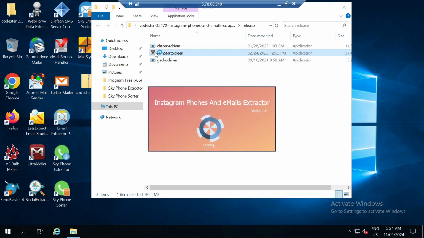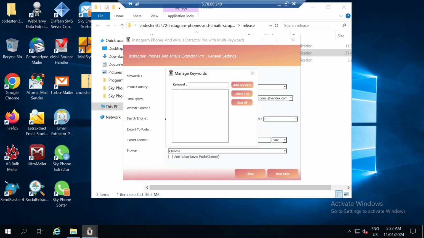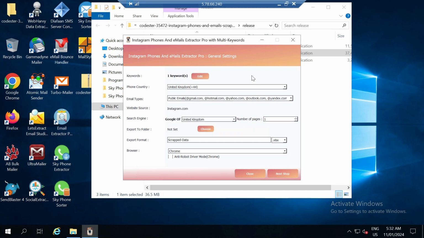When you open the software, a splash screen will appear briefly, and then you'll see an interface with options, starting with a keyword prompt. Here, click on Edit to define the keywords you want the scraper to target. Keywords refer to the type of profiles or data you're looking for on Instagram. For example, I'll enter influencer here because I want to collect information from profiles that include this keyword. You can add multiple keywords if you want to broaden the scraping. If you add a keyword by mistake, simply select it and click Delete, or you can also clear all keywords at once. Once you're done, close this tab, and your keywords will be saved automatically.